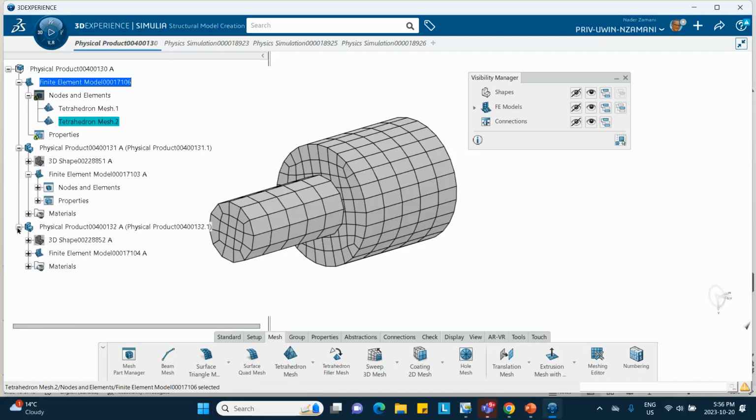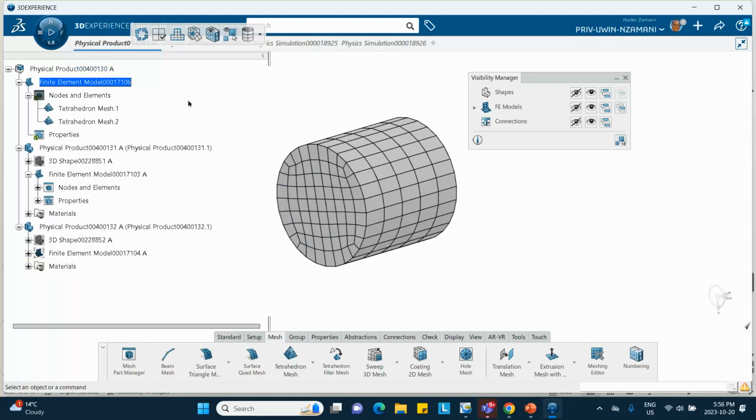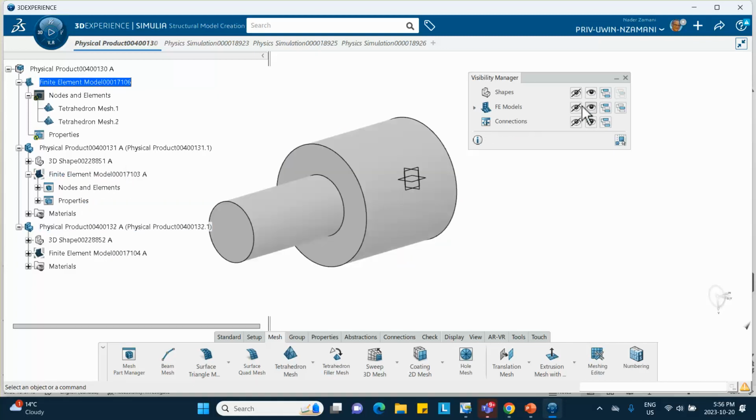Let me check for a second, because I did not do a tet mesh. Oh yeah, this one was not hidden. Oh, wait a minute, hang in there. This is the one from before. Oh, it's right here. So show me the mesh.